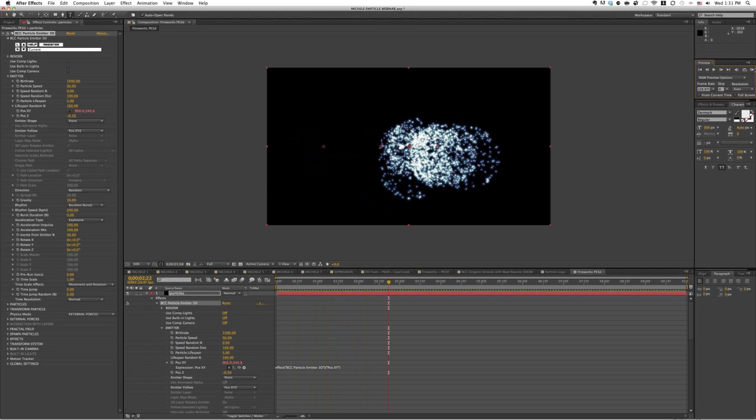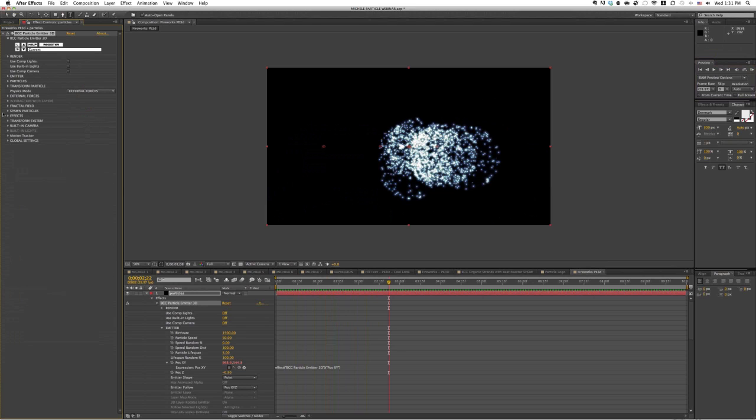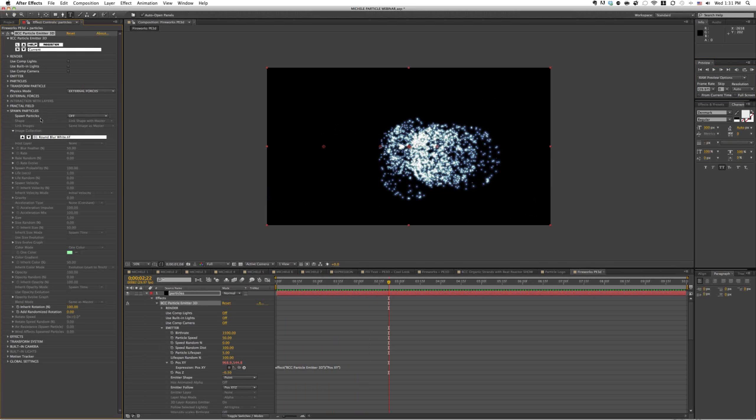Next thing I want to do is under Spawn Particles, which is another group under the effect controls. I'll twirl open Spawn Particles and I'll turn it on, and I'll set this to continuously. And what I want to set up here is the acceleration type. You notice that it has the option of different images. Well, right now it's set to link shape with master, and I already have a particle set up, so I'll be using that same particle. And I want to set the acceleration type.